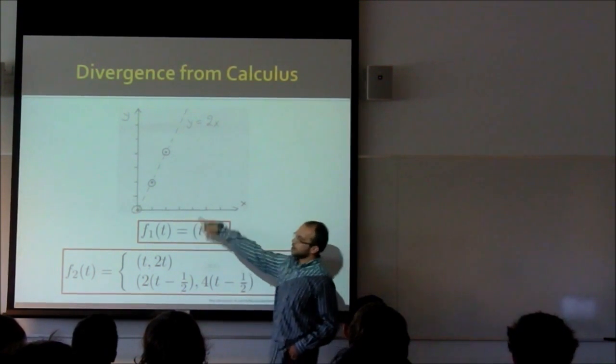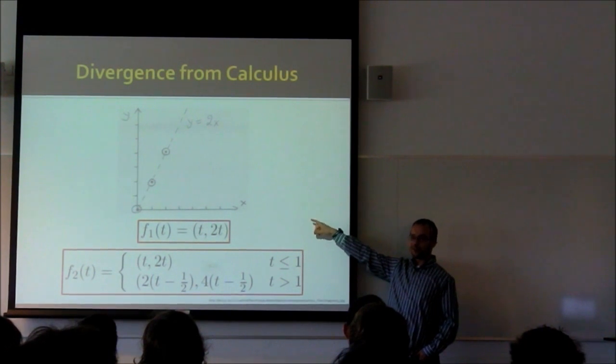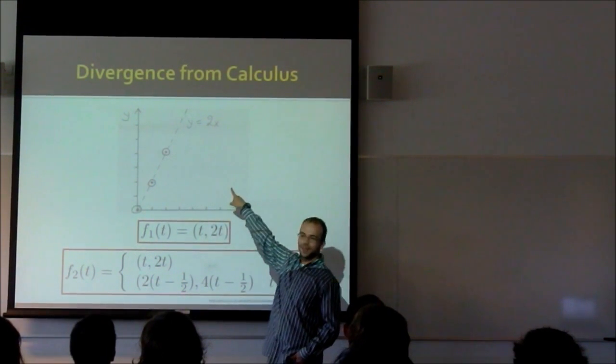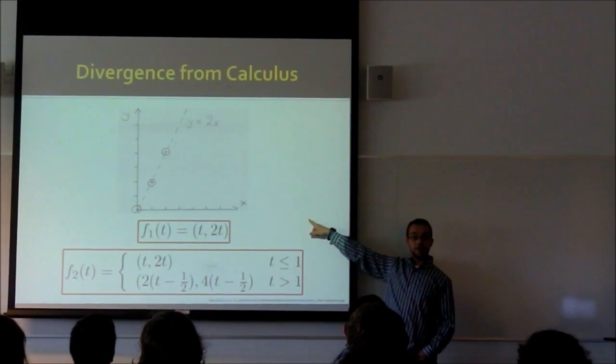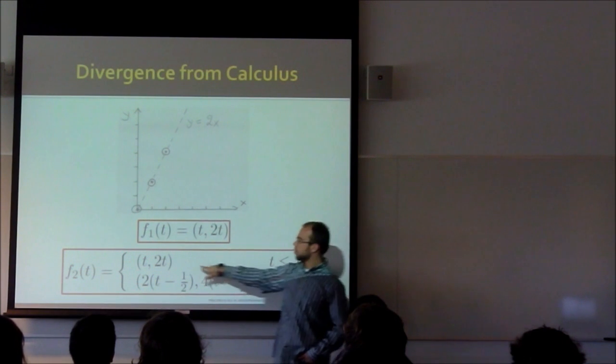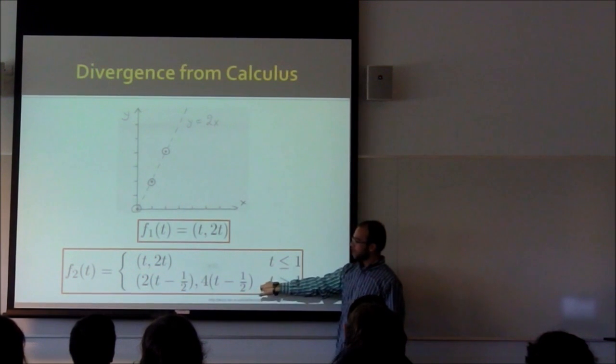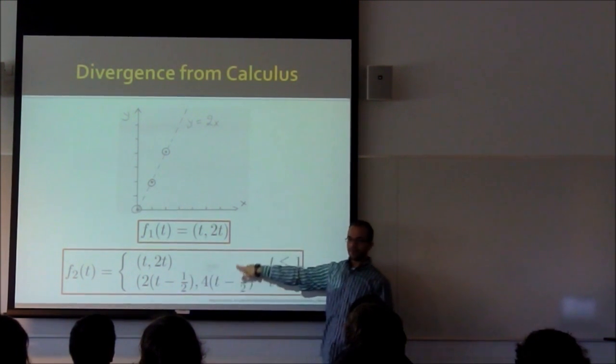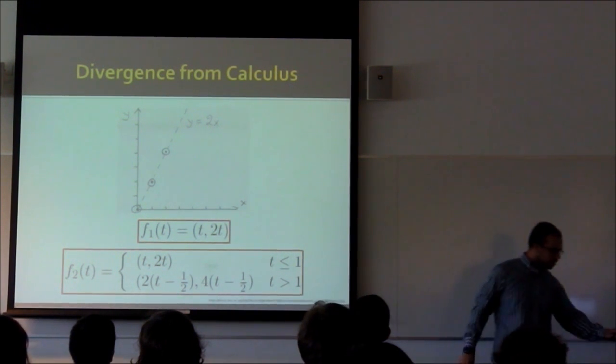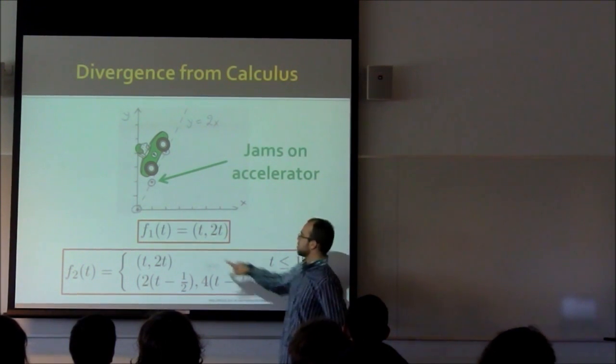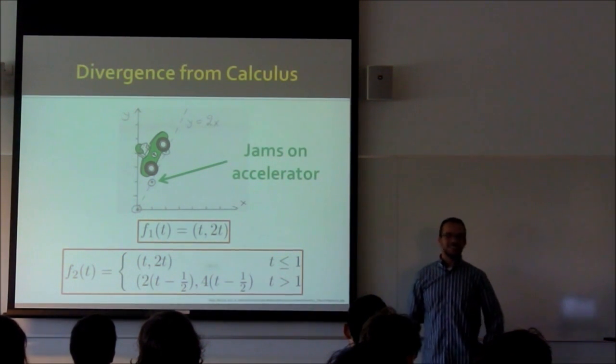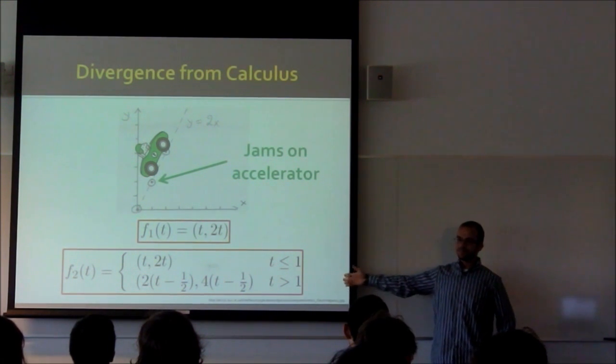But, let's say I want to trace out this line, y equals 2x. Well, the usual way that I can graph a function is I could put, for x, I can put t, the parameter that's sliding along the x-axis. And for y, I can put 2t. Obviously, it's pretty clear here that y equals 2x. But, this is not the only parameterization of this curve. For example, I could, for t less than or equal to 1, I could have our usual graph here. And then, for t greater than 1, I could have this other linear function here. And it's pretty easy to double check that these two objects trace out the same curve. Intuitively, what's going on? Well, I'm driving my car along the surface here. And at point 1,2 here, all of a sudden, my car jams on the accelerator, it doubles its speed. So, there's a velocity discontinuity in this parameterization here.